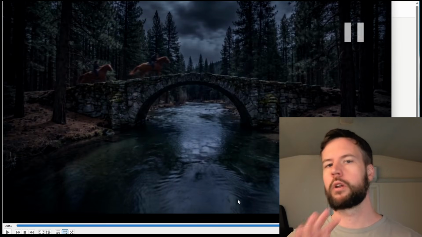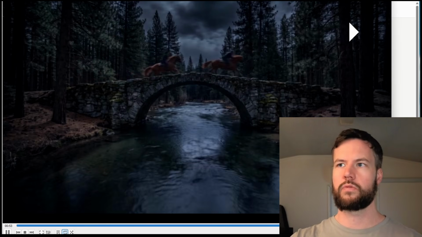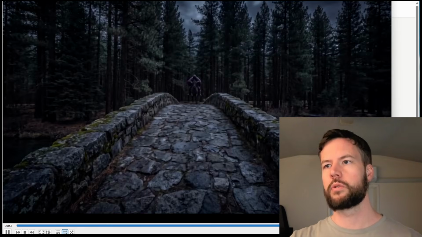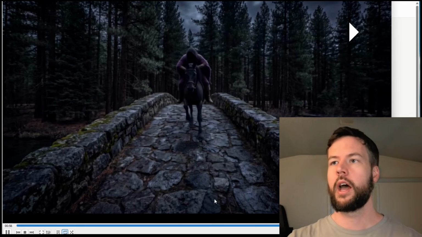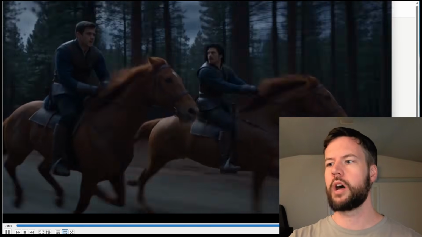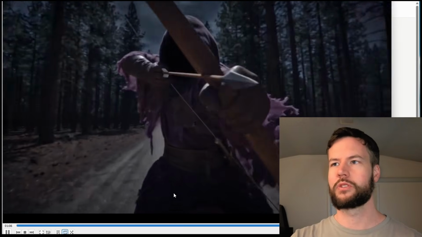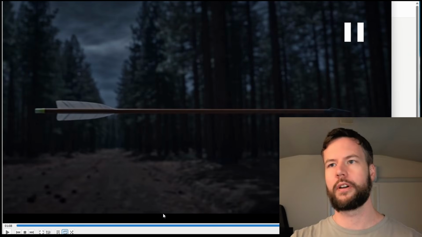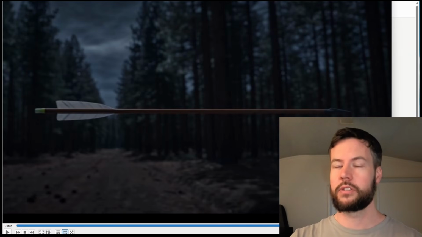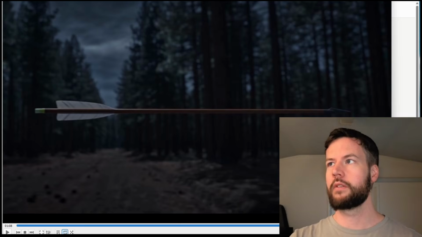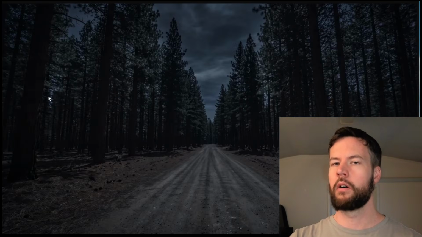And again, remember we created that bridge setting. The guys are basically running across this right now. And then we cut again to a different angle, Purple Rider coming across the exact same bridge that we've already created. And it brings it pretty much to life. And it ends with this crazy awesome shot of him doing a slow motion bow with arrow going through the air, which is again phenomenal. And this is all done with references to what we've already set up with our original photos.